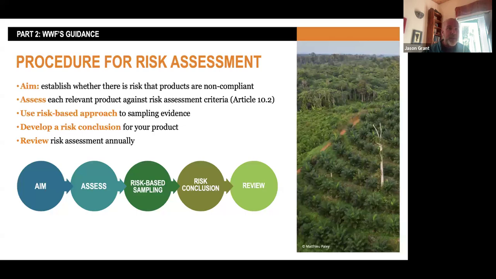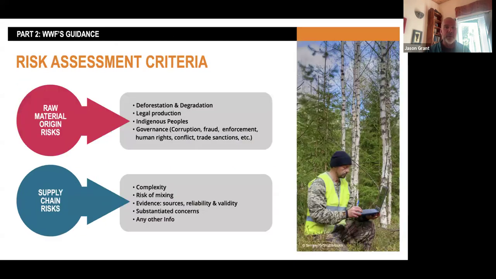Okay, that's the procedure for information gathering. Moving through this quickly, we have a procedure for risk assessment. Basically, there's a bunch of criteria against which you need to do the risk assessment, which is in one of the articles. And we recommend, of course, focusing in on those areas where there's known risk. That's where you're really going to dig deep in terms of seeking information and collecting evidence. And then you form a conclusion. If you're going to place it on the market, it's got to be negligible risk. And then you are going to have to repeat risk assessments for products and sources. We say at least annually, and if something changes, you need to do it more frequently.